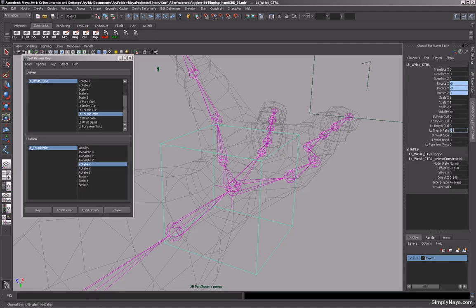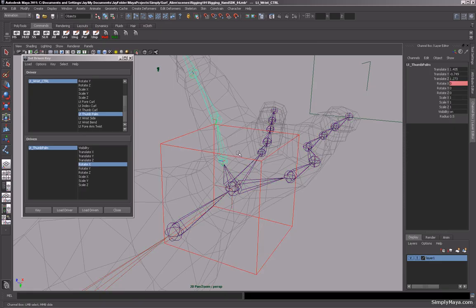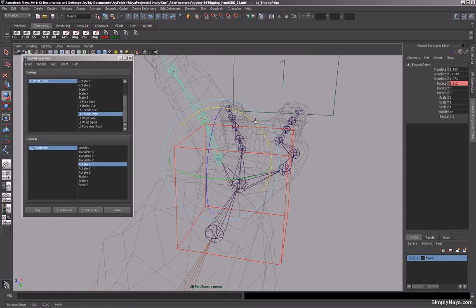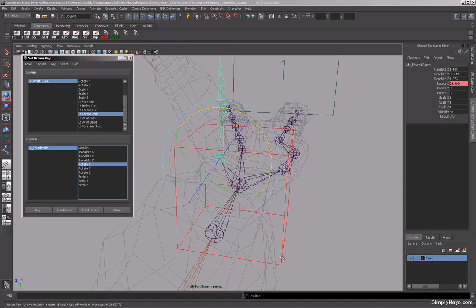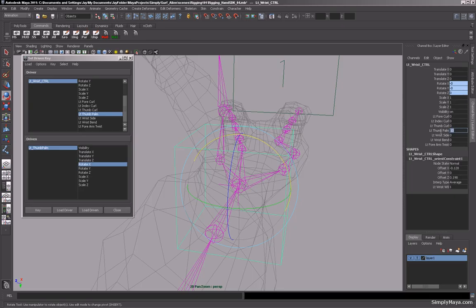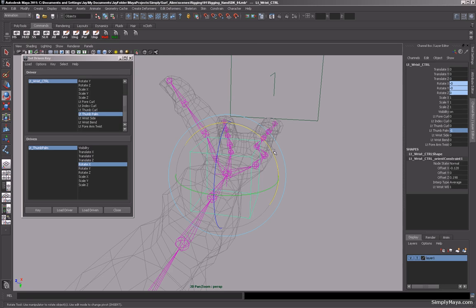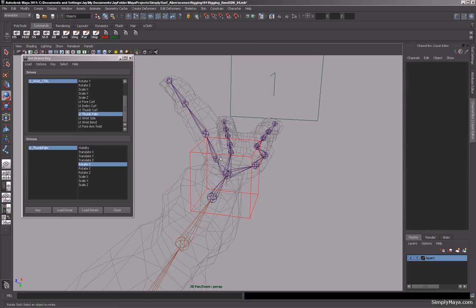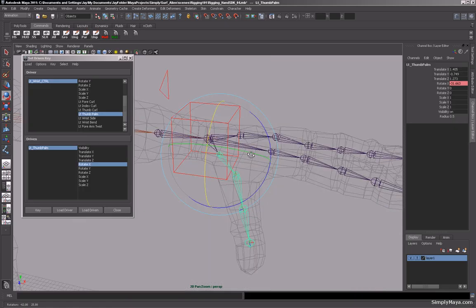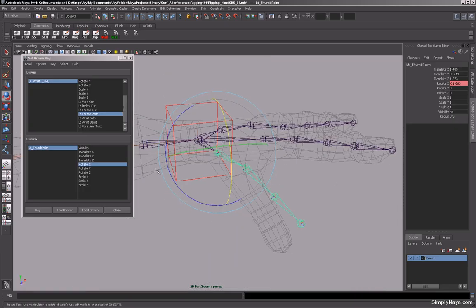So thumb palm to 10, which is the one that we put in, and then basically just want to grab that, hit E, and hopefully just bring that up there like so, key that, go back to the driver, put in -10, okay, bring that back, whoops, wrong one, grab that, bring that back there as well, okay, and then hopefully we should be able to key that as well.